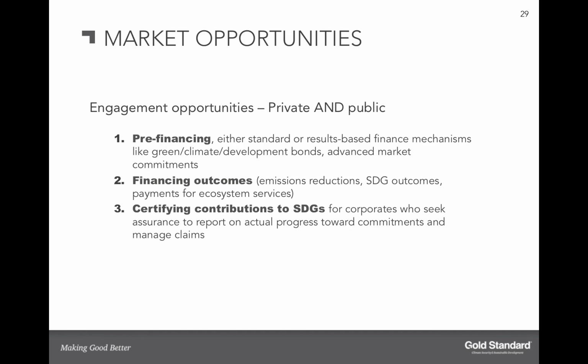So those few high-level trends show us that there is a real opportunity to provide, through Gold Standard 3.0, the framework to demonstrate best practice by financing a range of sustainable development goal impacts and climate impacts as well, which of course is built into the SDGs. And so within this framework, we see a few different ways for investors to engage, investors from both the private and the public sector. The first is in pre-financing activities, either through standard finance or through more innovative results-based finance mechanisms like green bonds, impact bonds, or advanced market commitments.